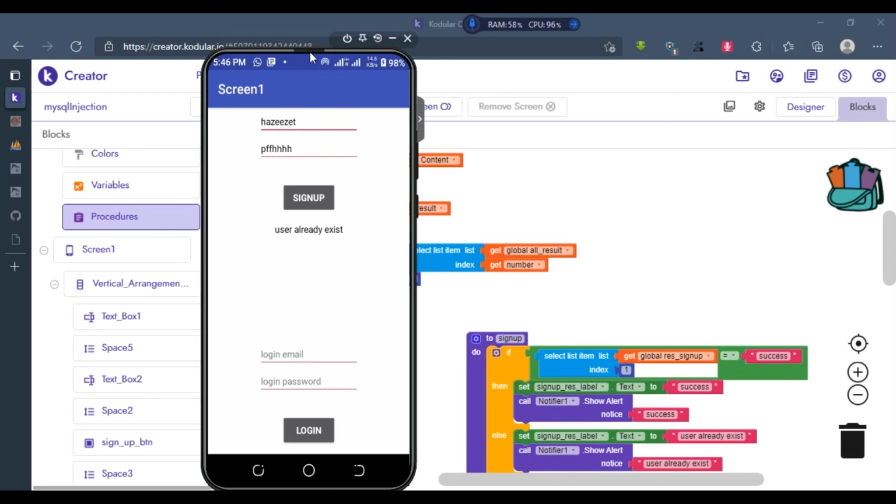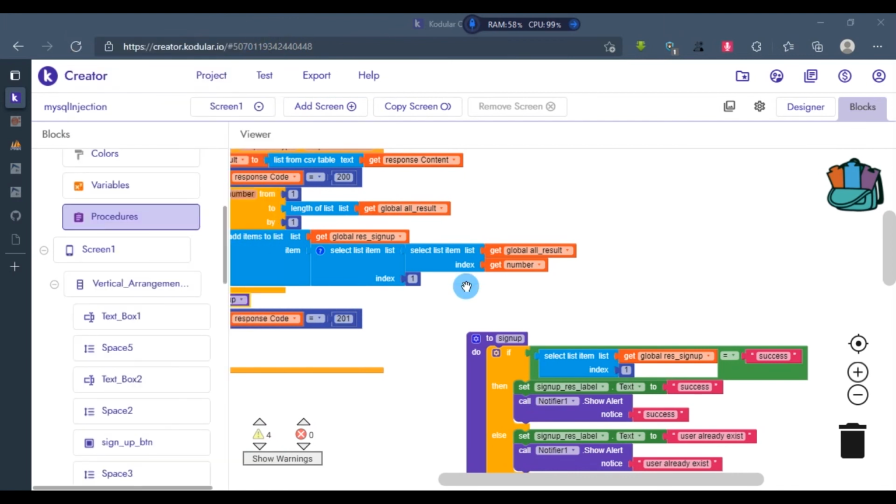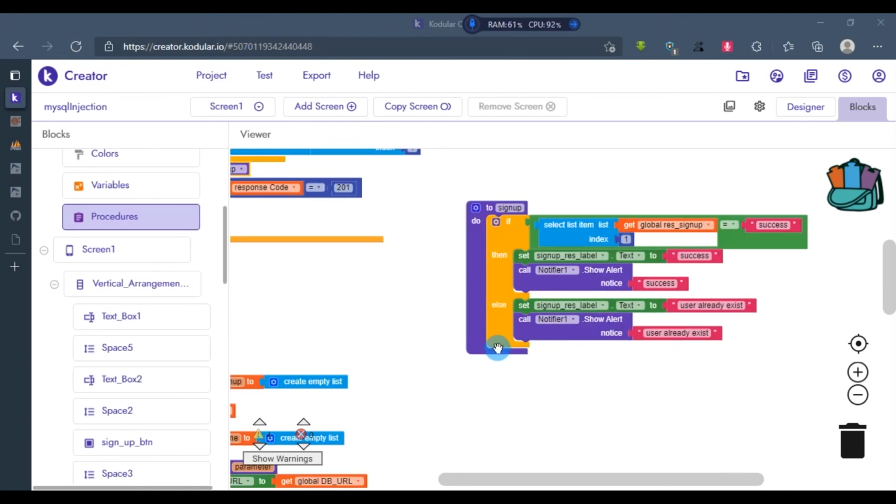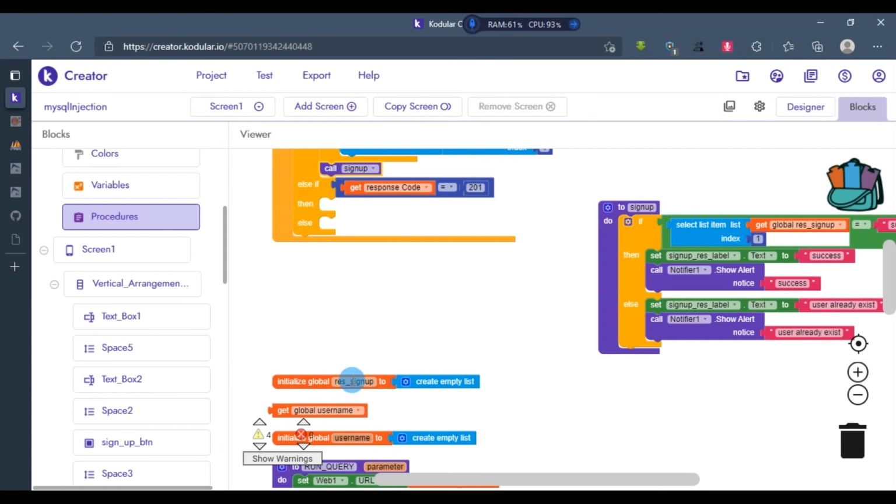That means our logic still remains something. So we need to clear our response. We need to clear it to an empty list again.